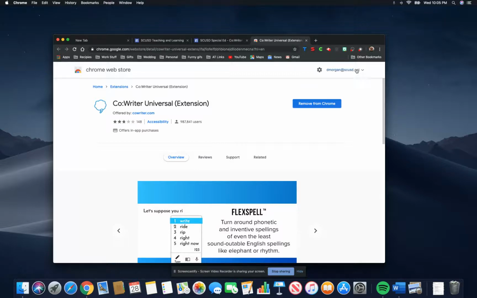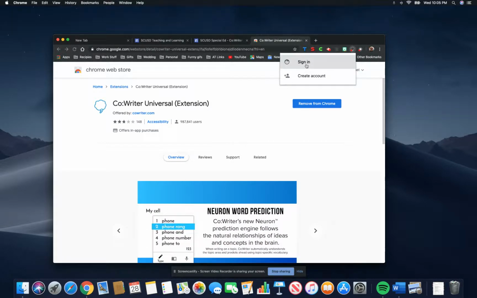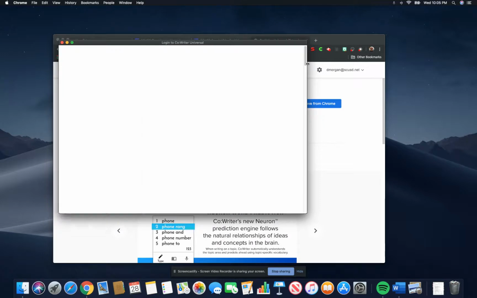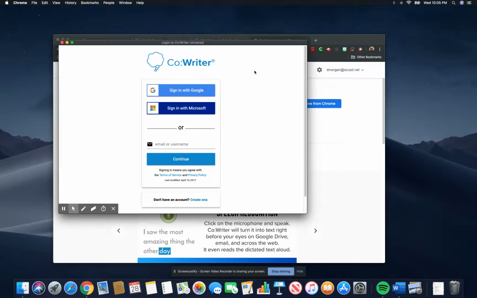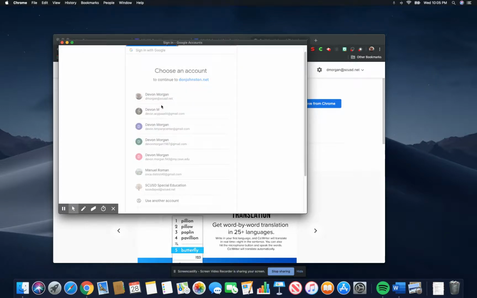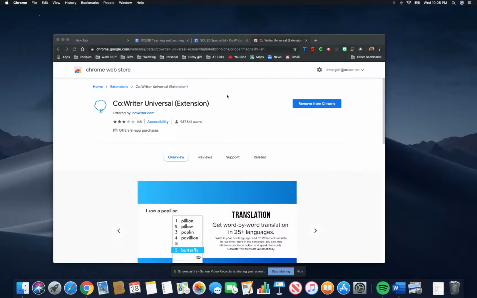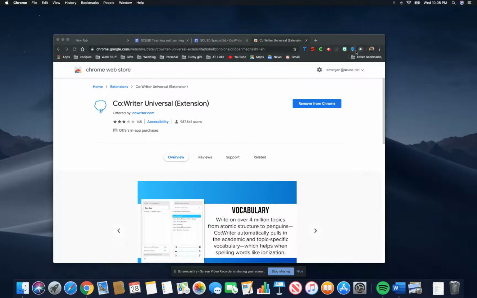Anyways, so when you sign in for the first time, you're going to click here and you're going to click the extension and then you click sign in. Now, these are all tied to our staff Google accounts, and I have a number of Google accounts, but either way, you want to sign in with Google. Click that blue button there, and then you pick your staff account. I have a number of accounts, but I'm going to click my staff account, and that's the one that the invitation is tied to. So then mine is already set up, so it turned blue.